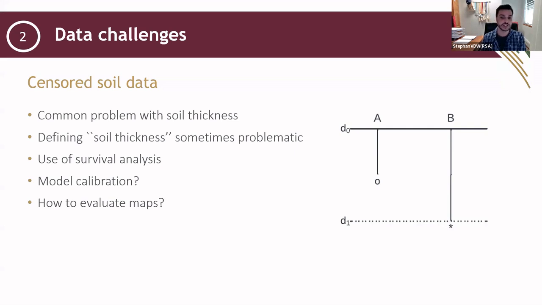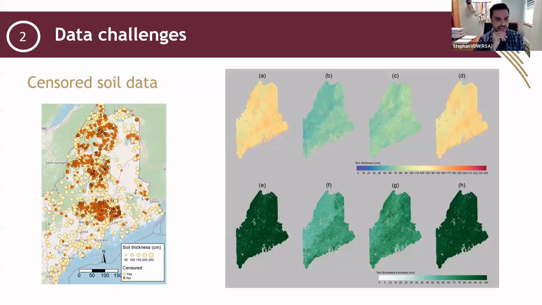For example, evaluation of maps is very difficult because it's a similar problem to the errors. The data that you're evaluating with are also censored, some of them. So you have these different proportions of censoring that could happen between data sets. One thing that we've done to counter this problem is we evaluated models only up to a certain depth. Maybe I should just go to the next slide to illustrate this.